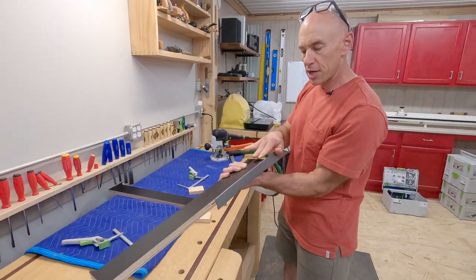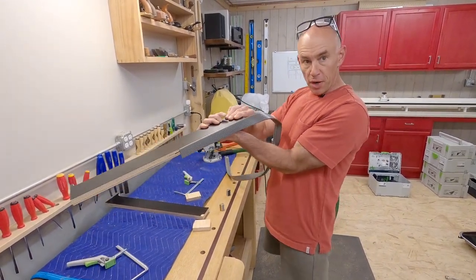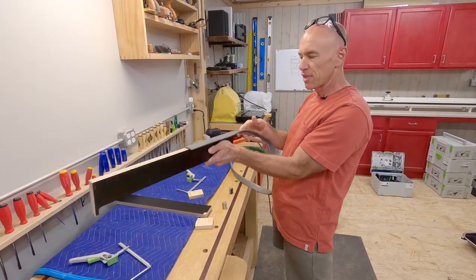And so that's how it was mounted. And so I've made test cuts. I've set up the router and this is a cutoff from the countertop. And that's exactly where I wanted it. It lines up with the top of the thing.